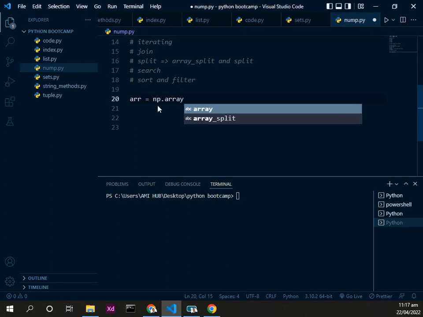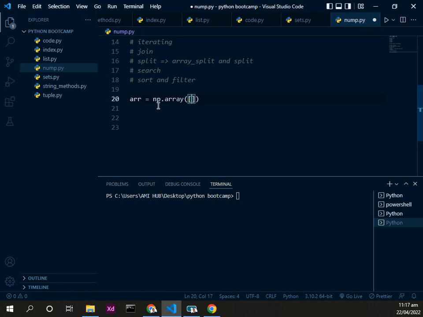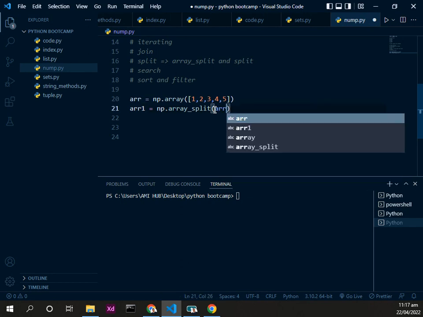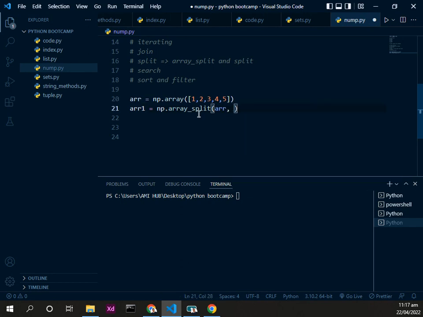So we're going to perform an example using NumPy on how to split arrays. I'll just be creating my array using the array function and passing a list of numbers inside of it, and then we're going to perform a split. To perform a split, we call np dot array underscore split, and inside of this, we pass in what array we are trying to split. We're trying to split this array with values of sequence between 1 to 5, which is stored inside of this. So we call the r, and how many splits are we trying to have?